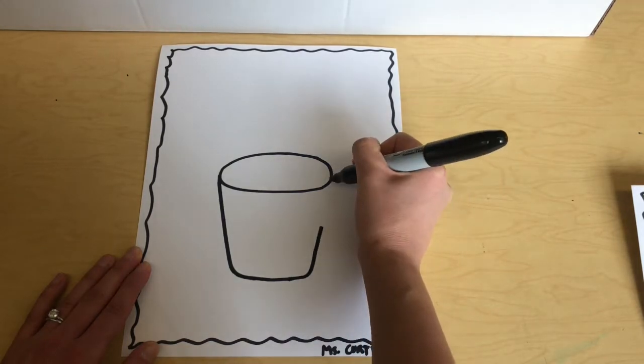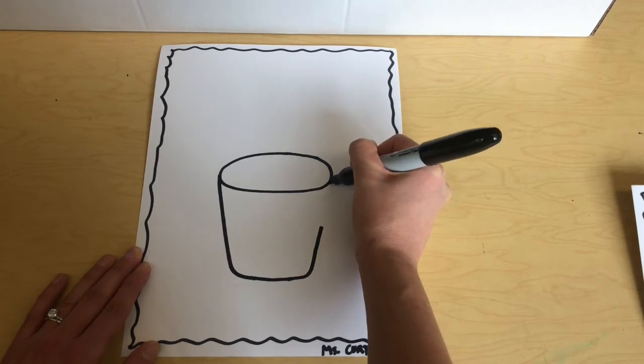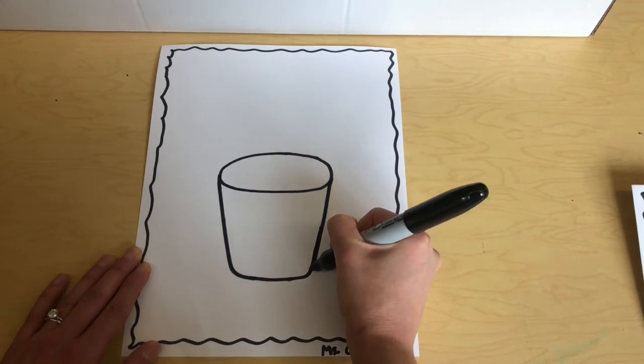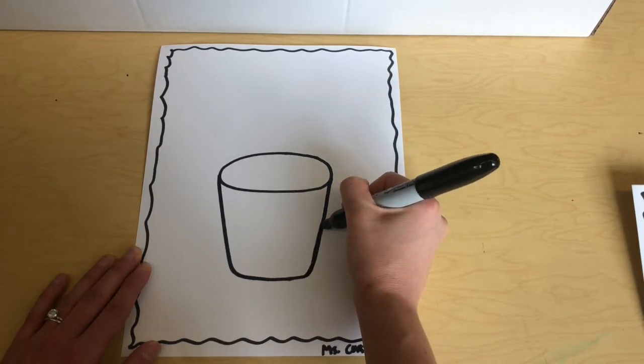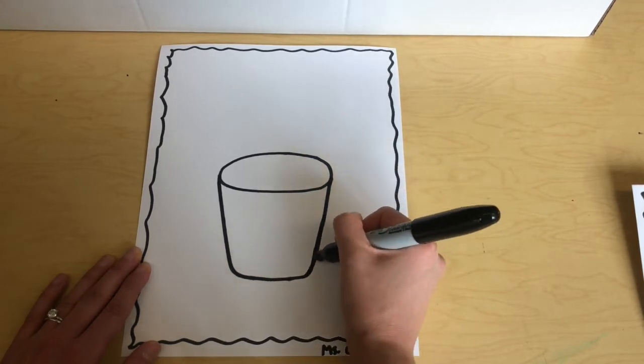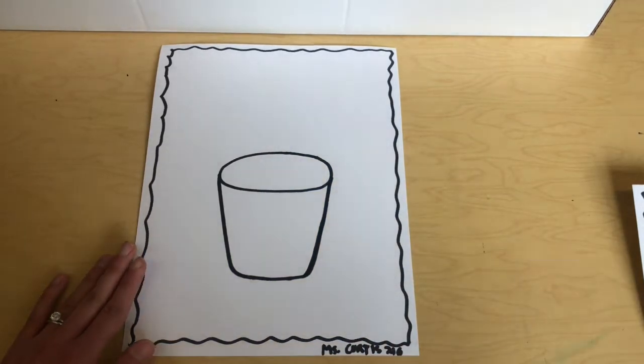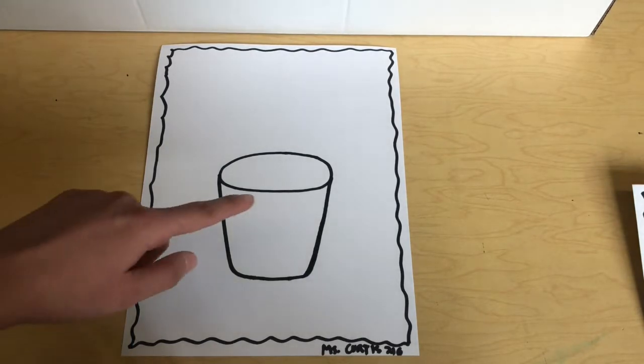I might stop right there and actually finish it because it's easier for me to pull my marker and just connect that line right there. If you make a mistake, you can always go in and just kind of fix it using your marker, go over any lines that you made. Okay, so far we have the cup.